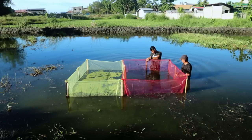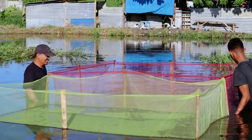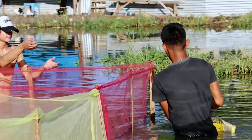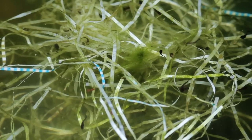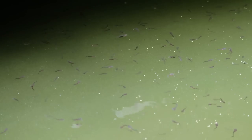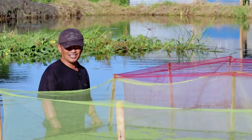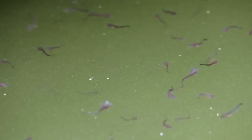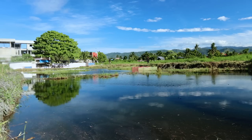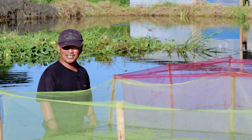So we have finished putting up the posts and we have already affixed the mosquito net. And this is the nursery now for the baby catfish. I really had hard times growing our baby catfish inside the concrete tank, especially when they are 2, 3, 4 days old, because the water in the concrete tank would really become cold. And that's the reason why sometimes they die because of indigestion, especially if you are giving them live food. They have to have a good temperature, which is more than 25 degrees Celsius. And in the mud pond, the temperature will not suddenly drop even during the day. And this is best for the catfish.